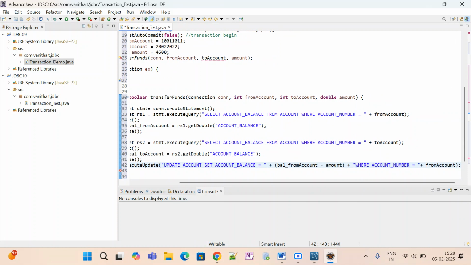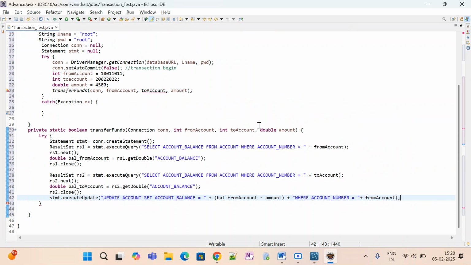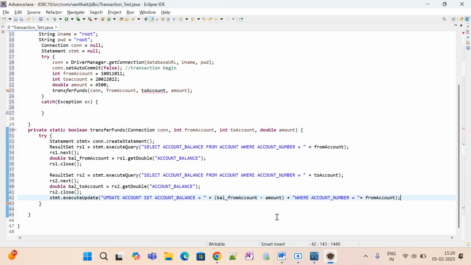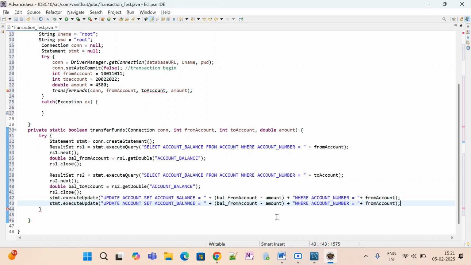I'll just maximize this, so now it would be clear for us. Okay, so let's just copy this and paste it here. So now what we are doing is stmt dot execute update, update account set balance, balance from account to the to account.